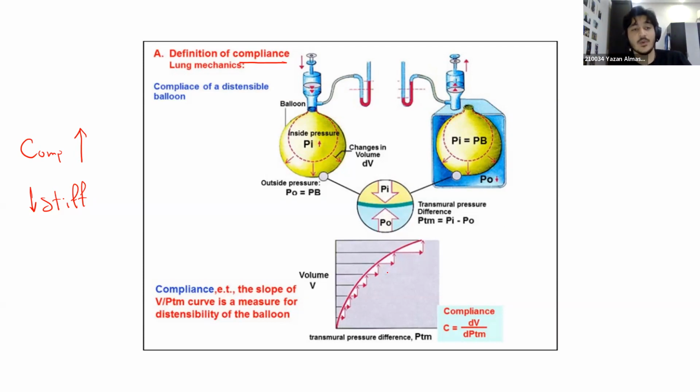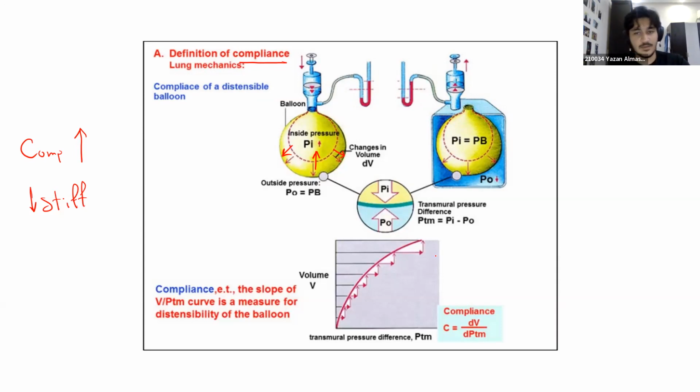So this is what compliance is, okay? And this is important. We want to understand the compliance of the lung for many reasons. One of which is that the compliance will be different in diseases, okay? So this is why we're studying the normal, to understand the abnormal. Here he's just showing us that if we inflate the balloon, we have a system. If we inflate the balloon, we increase the pressure, and once we increase the pressure, the balloon is going to expand. It's pretty much simple physics. There is not much to explain.